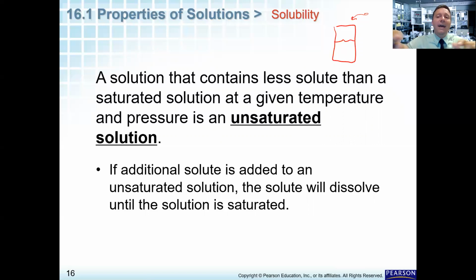If you drop that little bit of solute in and all of a sudden you see a large amount of precipitate take place, that means it was supersaturated. We'll define that next. But unsaturated means that it can still hold more solute. The clue is when you look at it, there is nothing on the bottom. It is completely liquid. There's no solid solute on the bottom. And that is the clue how you know that it's unsaturated. If additional solute is added to an unsaturated solution, it will dissolve. And that is the key point that I was trying to make.